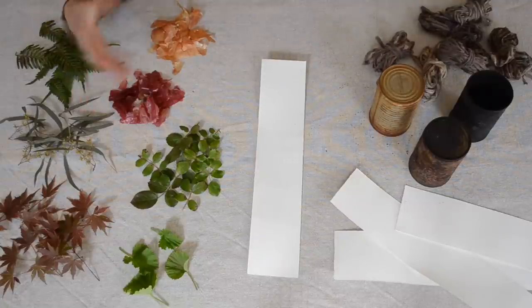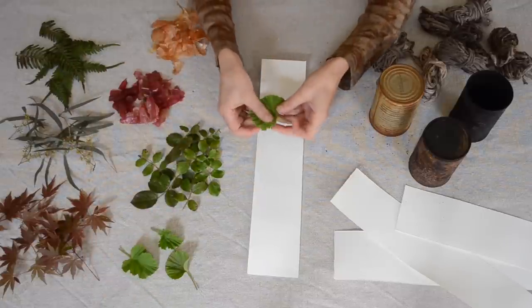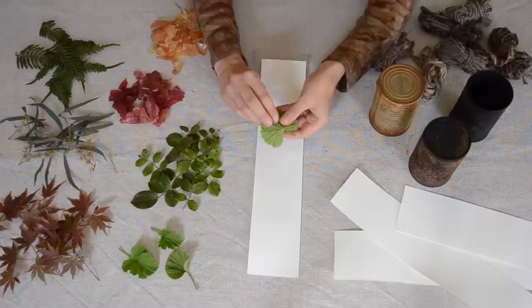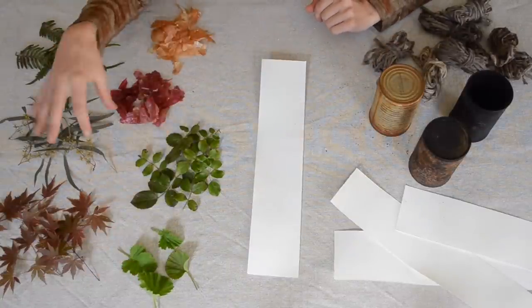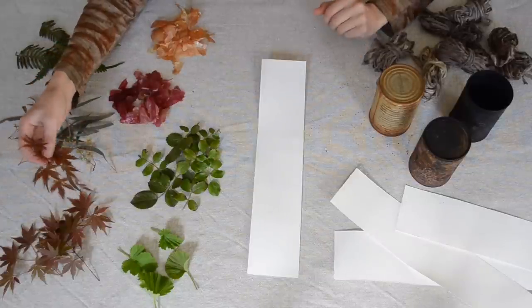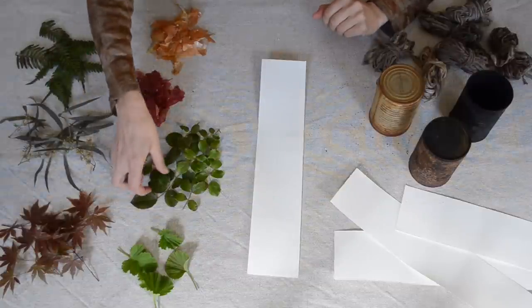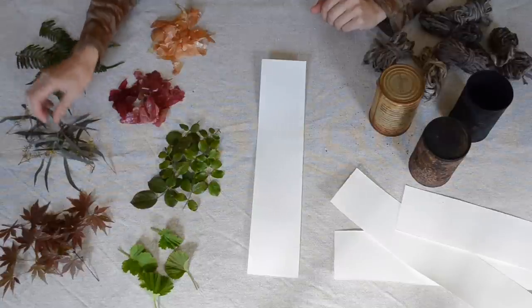And you'll also need some plant material, of course. I've got these geranium leaves to use because they tend to create really beautiful colours once they're combined with the rust. I've also got a couple of my favourite eco-printing plants which give really reliable results on paper and cotton. So I've got Japanese maple and some rose leaves and some eucalyptus leaves.